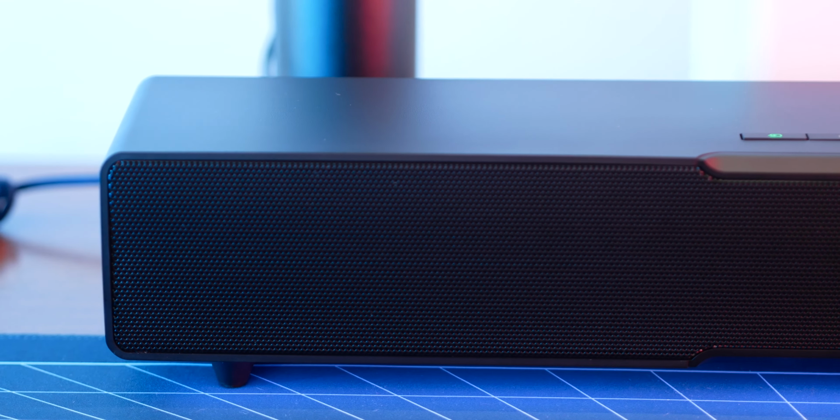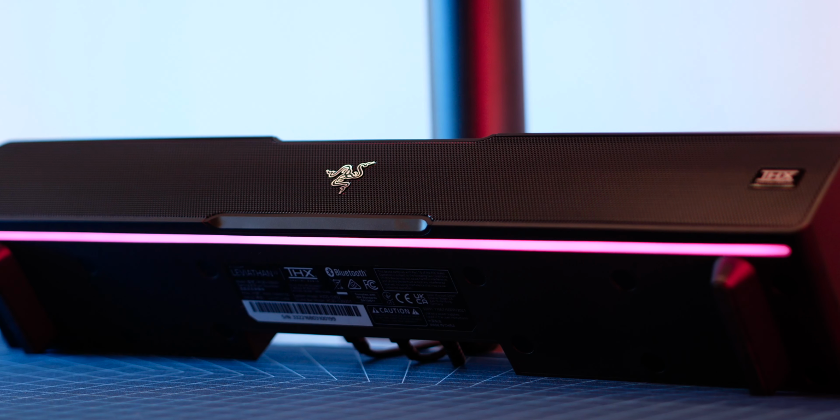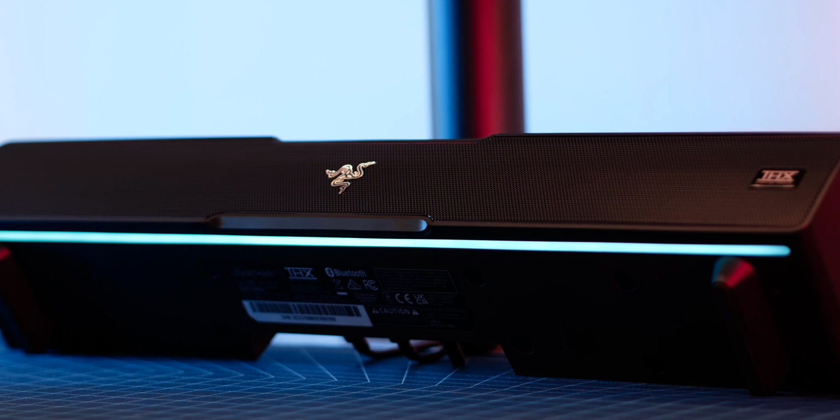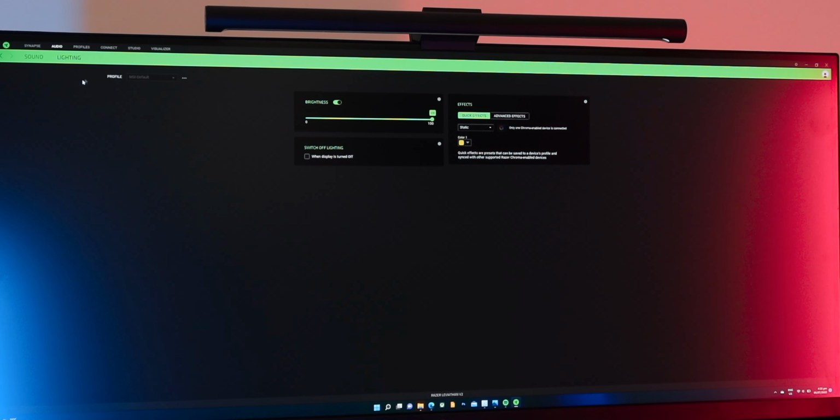One of them is even angled so you can show off the RGB light below and point the sound to your face. Razer is very popular for incorporating the RGB color spectrum in lighting their products. The Leviathan V2 is no exception. Customizable pa yung lighting using the Synapse software on your PC. The brightness level can be adjusted from 0 to 100%. You can also choose quick effects and advanced effects using the Chroma Studio feature.